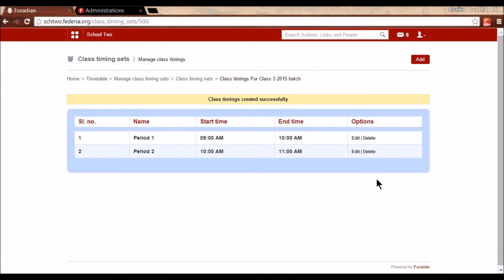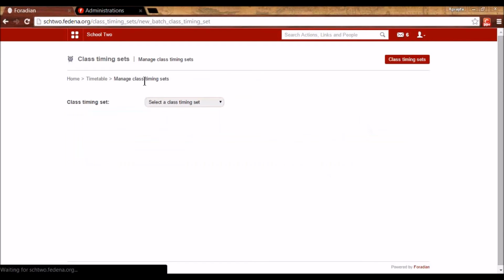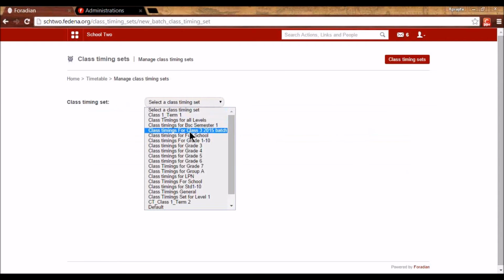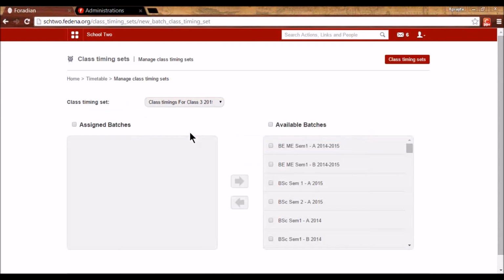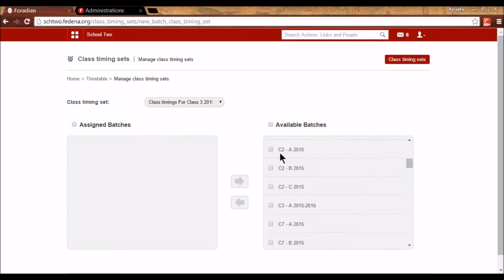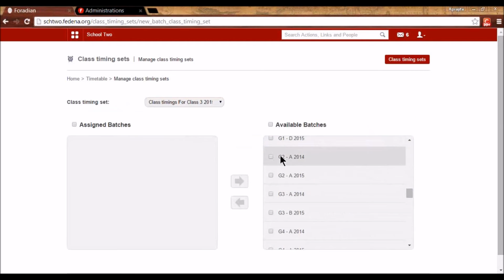After creating the class timings, we need to assign the class timings to the batch. So we'll go to manage class timing sets, select the one that we just created, and select the batches from here who are going to follow it. So let's say this is the batch which is going to follow it.